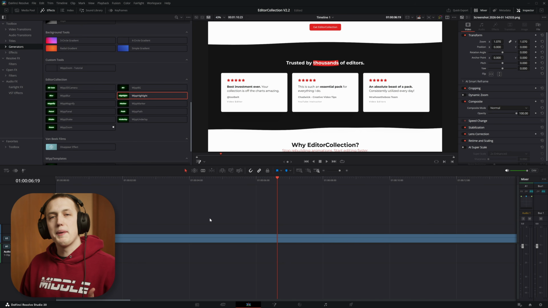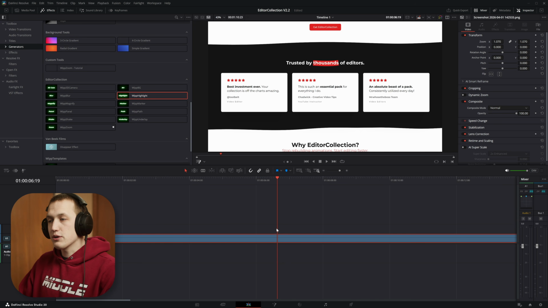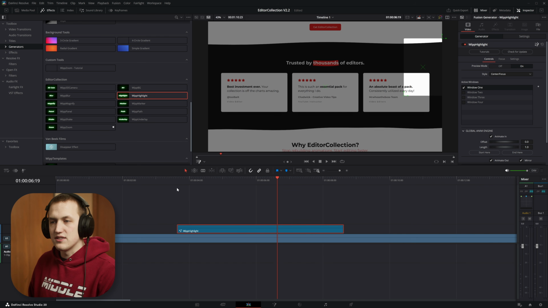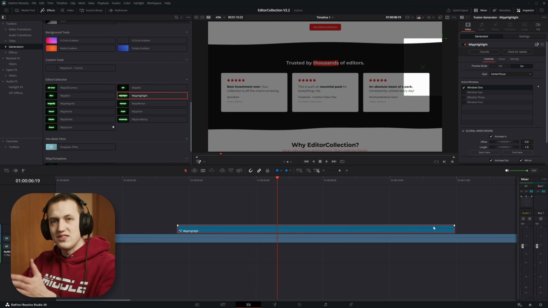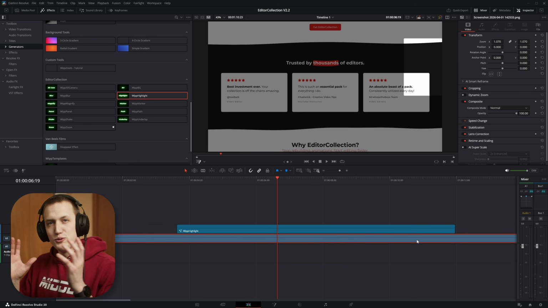In DaVinci Resolve, Whip Highlight works as either an effect or a generator. So the effect is applied to the clip itself, and the generator is applied as a track on the track above it as sort of an adjustment clip. Now usually I like using the generator version. If we come up to the effects tab, generators, and grab Whip Highlight and drag this down onto the timeline, the reason I like using it is because it's super easy to set where I want it to start, where I want it to end just by dragging this out, and I can visually see exactly when it's going to show up. If it's the effect version, you can do all the same stuff, and there's some really nice shortcuts to be able to choose when it starts, but you can't see it. You lose that visual aspect.